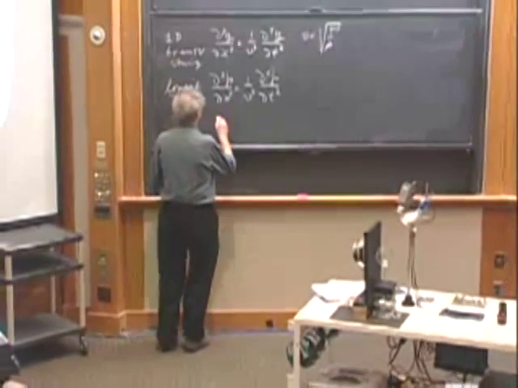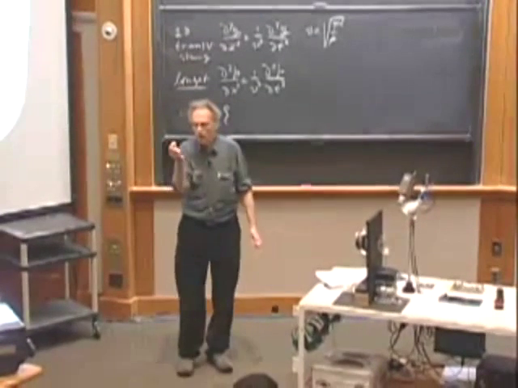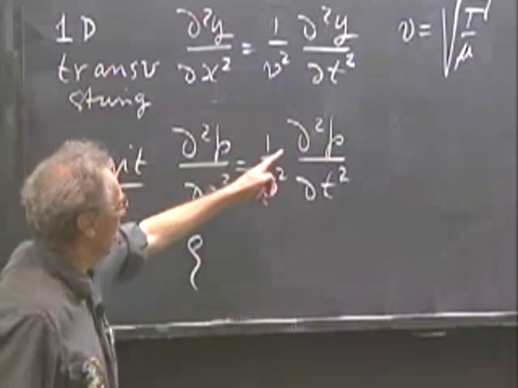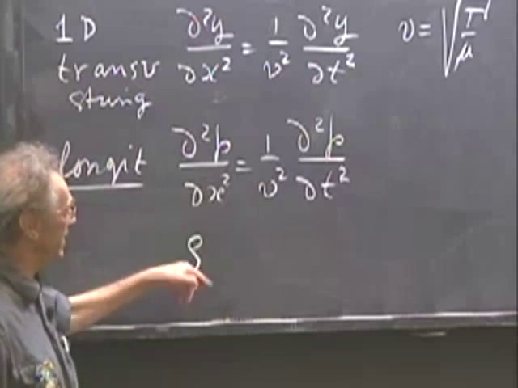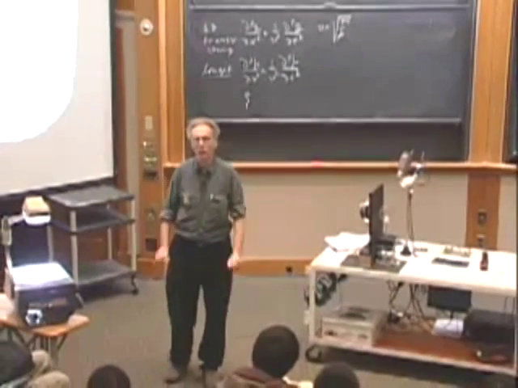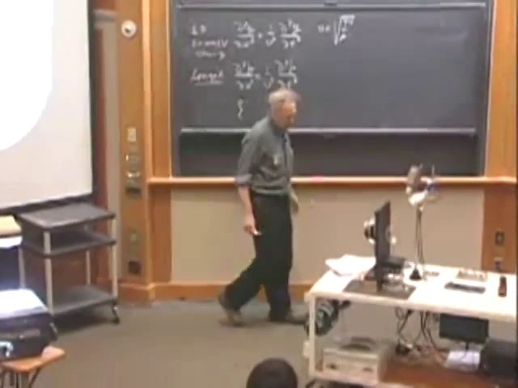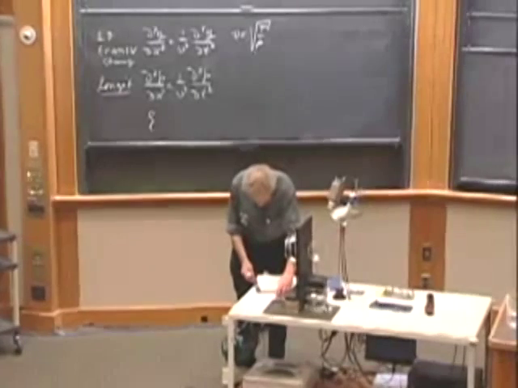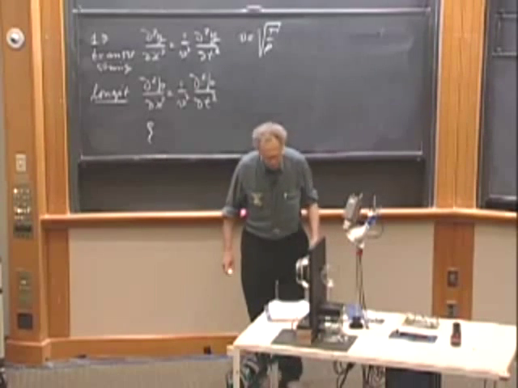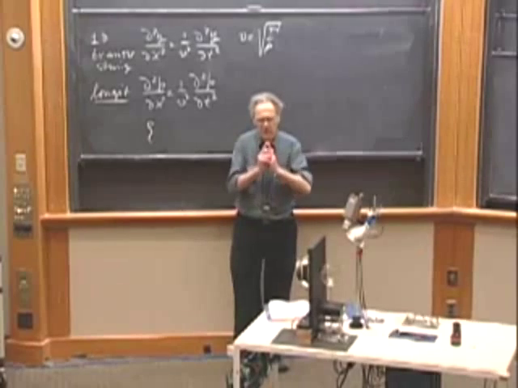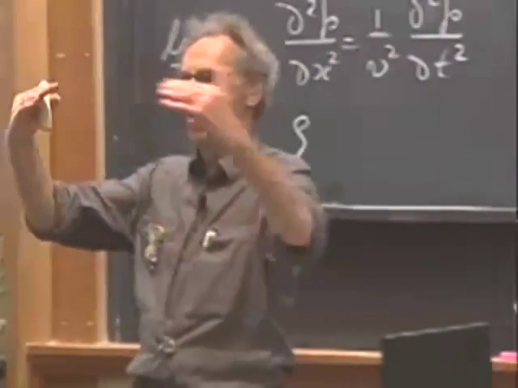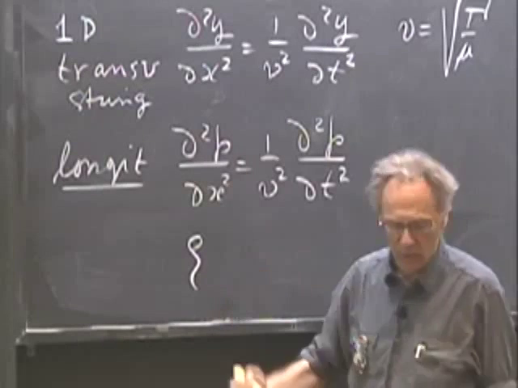If you prefer not to work in pressure, but in terms of the actual position of the air molecules, in analogy with the position of the string, then you can write down the same equation in terms of psi, so d2 psi/dx squared equals 1 over v squared d2 psi/dt squared. That then gives you the position, the actual motion of the air molecules. I often prefer the pressure, and I will follow that also today. So there are an infinite number of normal modes, and the ratios of the amplitudes of two adjacent oscillators, they are coupled now, reflects itself, of course, in terms of the overall shape, which you can best see when you deal with a string.